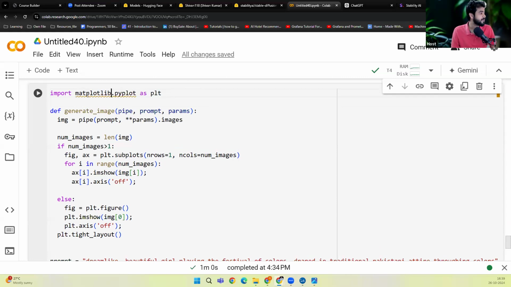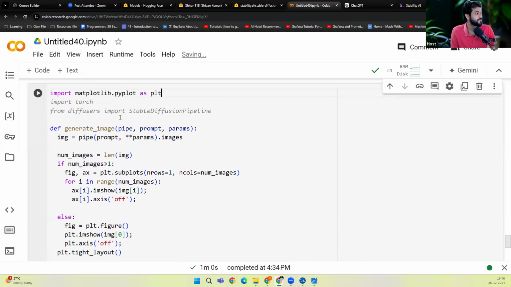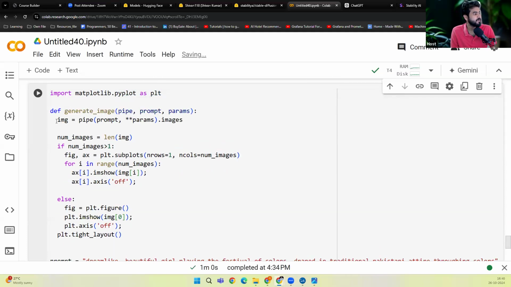Now the function will take the three arguments. After that we call the image variable using the model, and in the model we pass our prompt and the parameters, whatever parameters we need to change, and then we can generate the images.